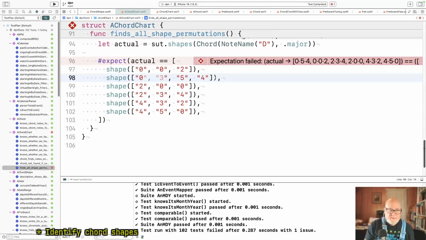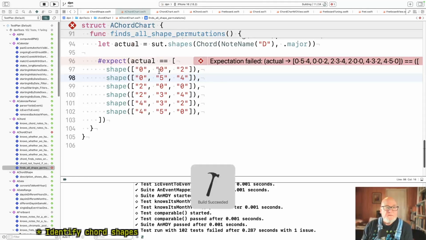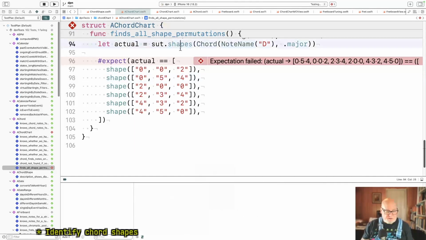Okay. So, well, that'll fail, but let's say the shapes should be sorted.